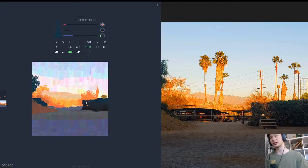Yeah, so maybe we'll get some blue and put it on the top of the bushes. Basically anything that's facing up will probably get more blue from the sky.